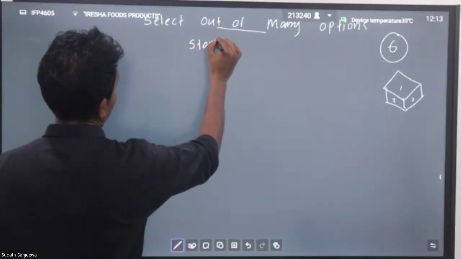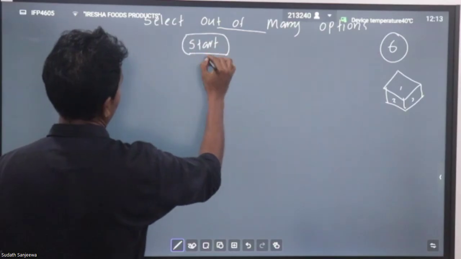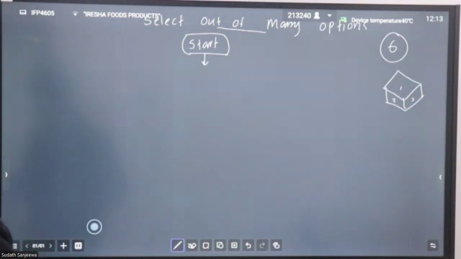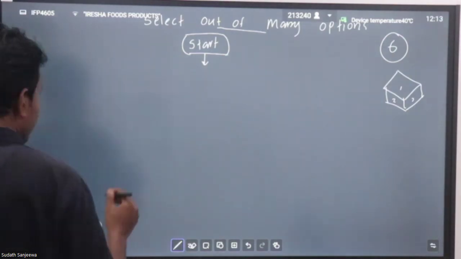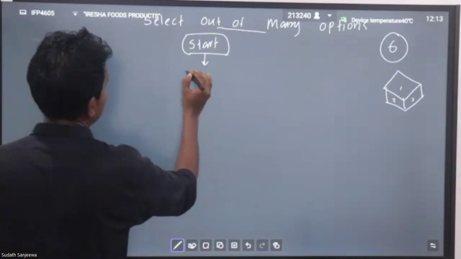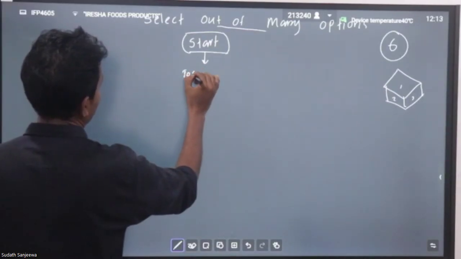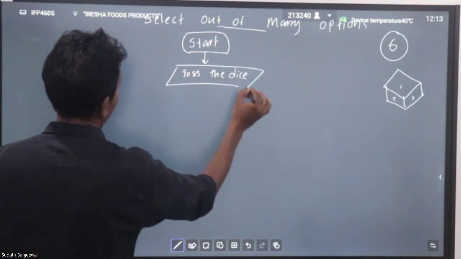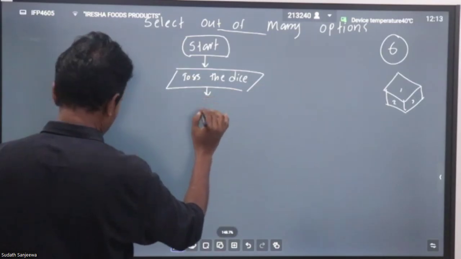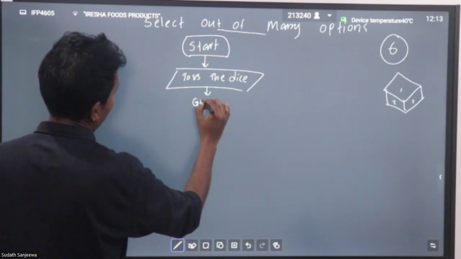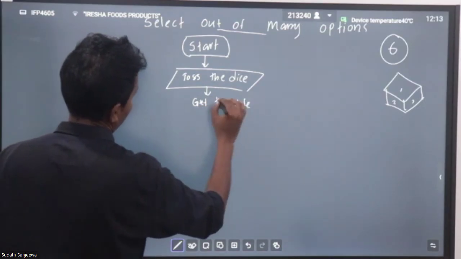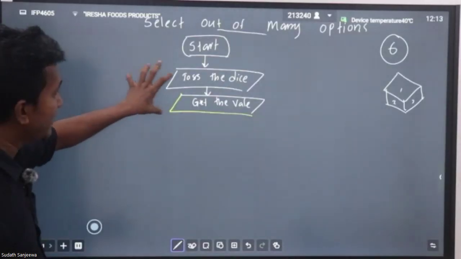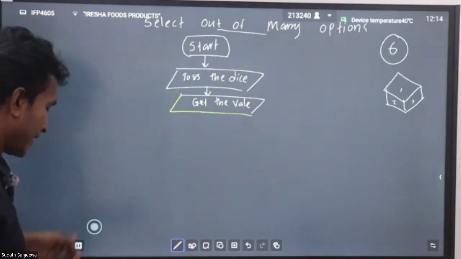Start. Toss the dice and get the value. Or you can combine these as one as well: toss the dice and get the value.